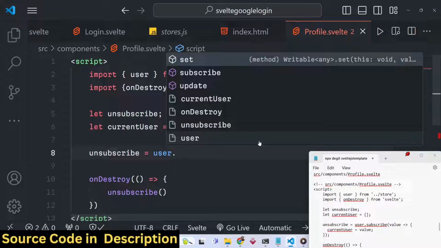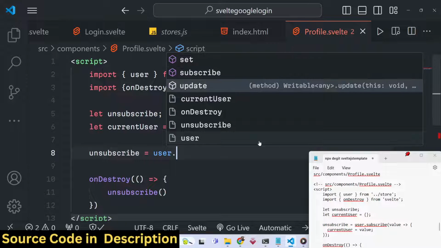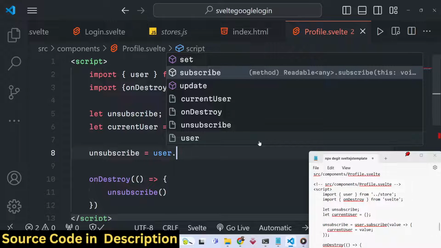So these are three methods which are available in Svelte store, guys. In order to set any value, we have the set method. In order to subscribe or get notification about a changed value, we have the subscribe method, and the third is update. If you want to change the state of the application, you can call update. So now in this case we need to get the value, so we need to subscribe.